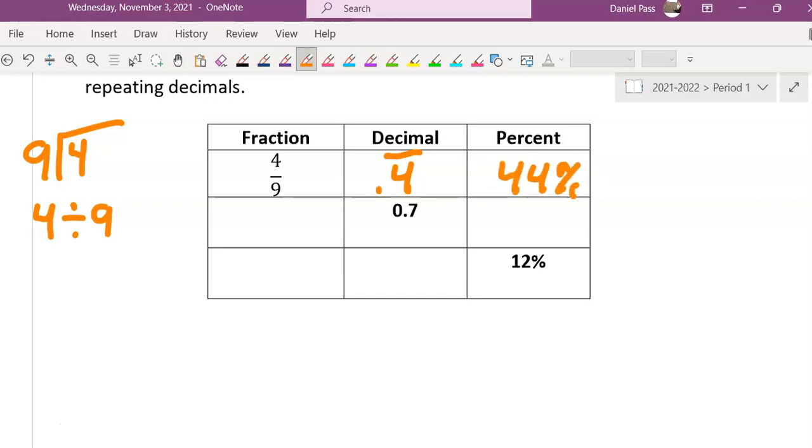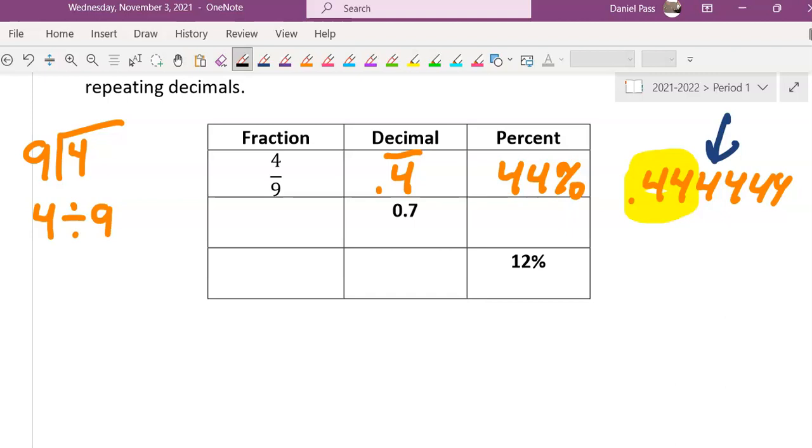44%. You are correct. Now, how did you figure that out? So I did 4 divided by 9, and I got 0.44. Well, it's got more 4s, right? Okay, so then we need to round it, which would just be 0.44, because this number is lower than 5. Good. Moving on.